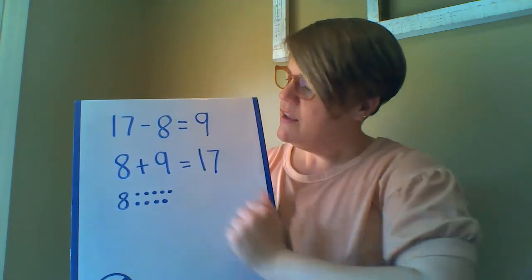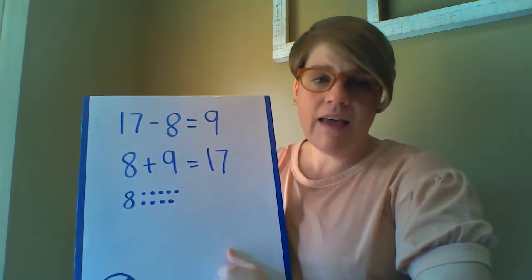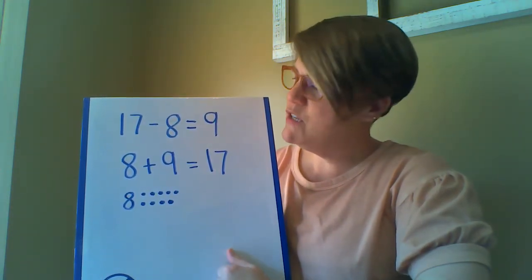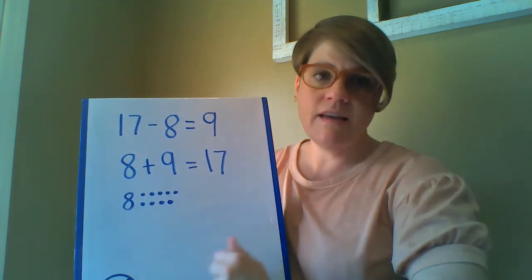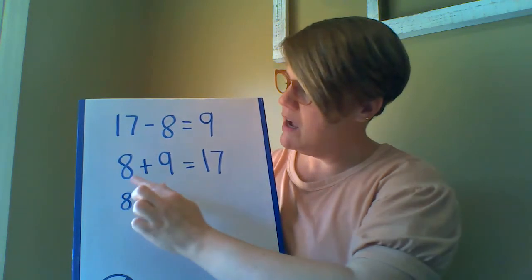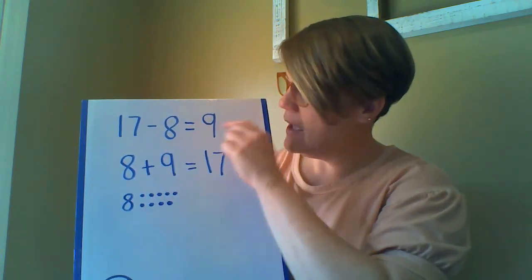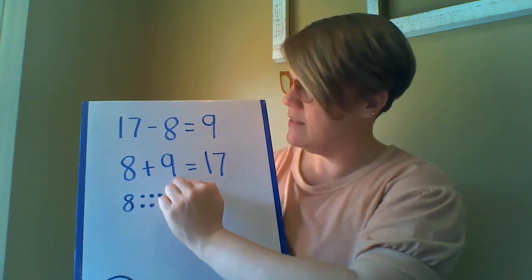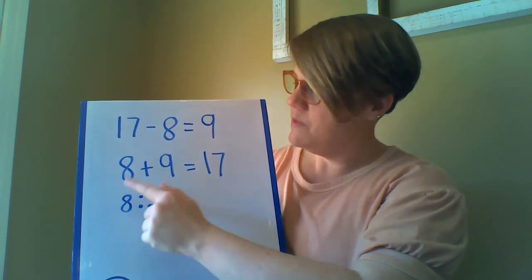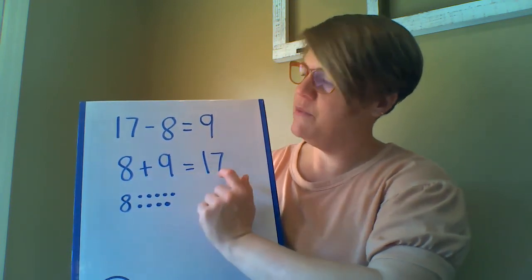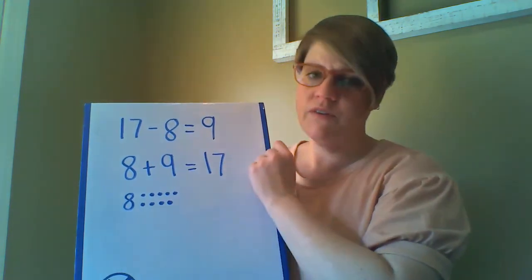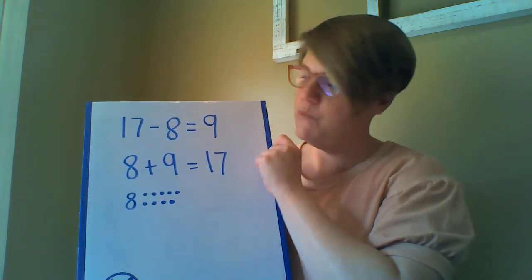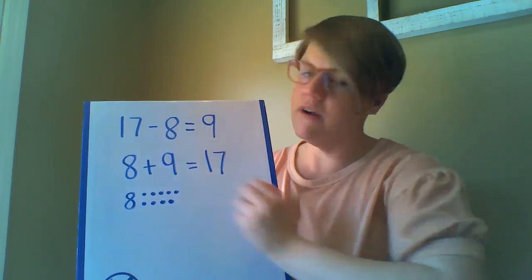So down here, I wanted to show you how you relate addition and subtraction. So we did subtract up here because they did use the word fewer. But I also said, well, what happens when we add 8 and 9 together? Well, when we add 8 and 9 together, we get 17. So that shows you how all of these numbers can relate to one another, whether you're subtracting or adding.